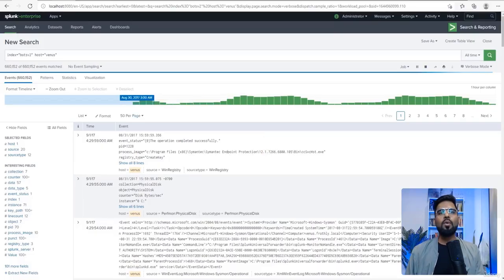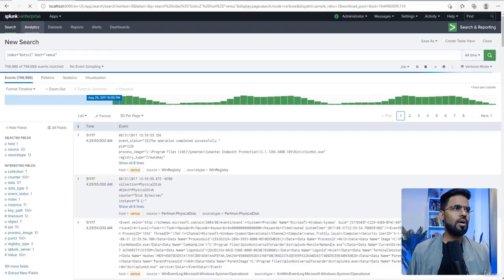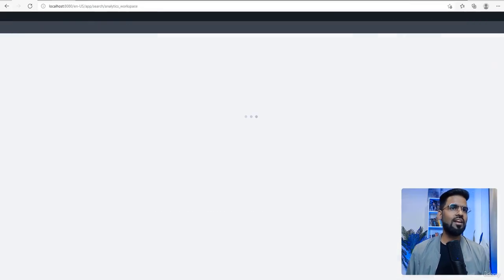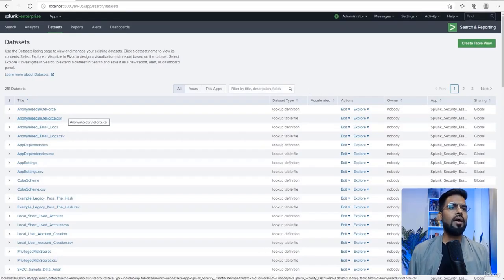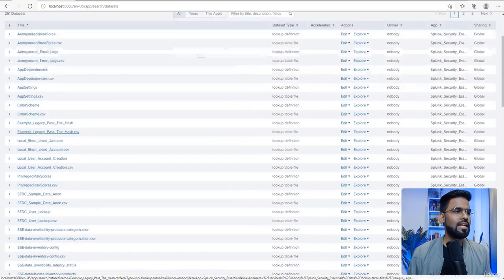Now what you can do other than this is go to the analytics, prepare the dashboard, and look at the data sets. Data sets are nothing but a set of data prepared to fulfill specific needs. For anonymized email logs, we have a different data set.